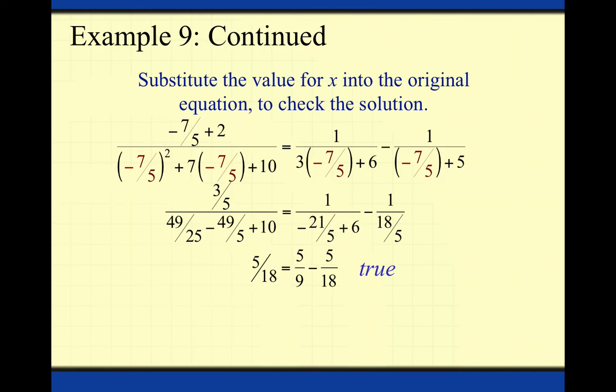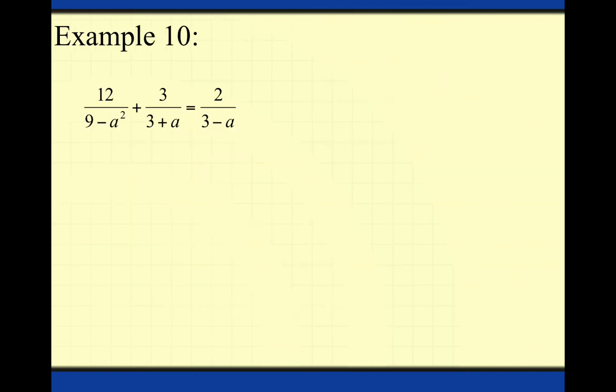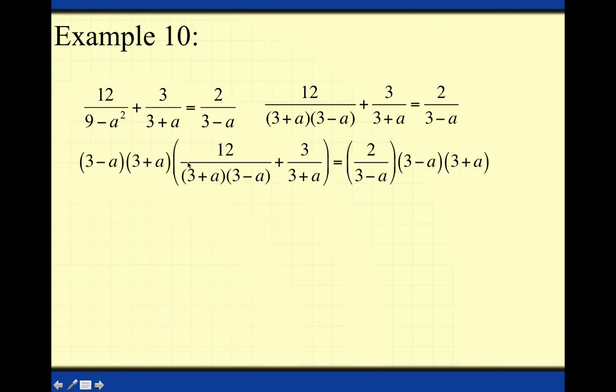All right. And the last one. All right, here it is. Now again, this one is 9 minus a squared, which can be broken down into 3 plus a and 3 minus a. So you know that's going to be a common denominator. You have to multiply everything through. So when I do that, these completely wipe out, just leaving me 12. I bring this into here, the 3 plus a's go away, leaving me the 3 and a 3 minus a. Over here, this 3 minus a and this 3 minus a go away, leaving me just the 2 and a 3 plus a.